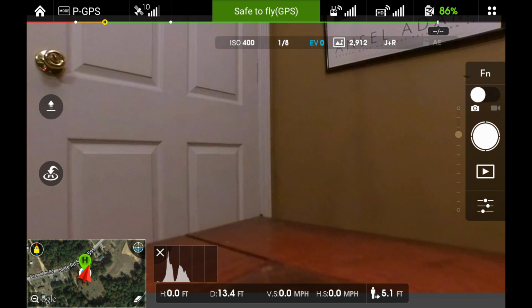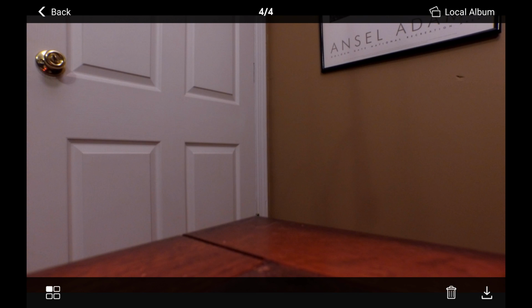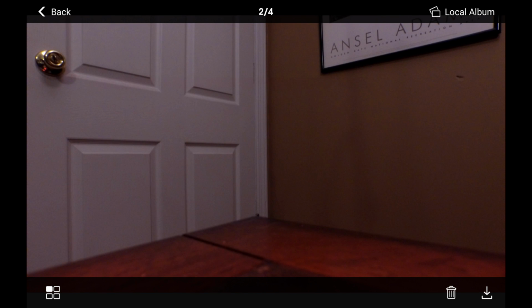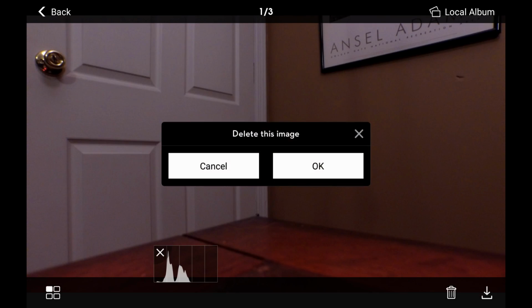And then finally, if I want to take a picture or video, I can review it by either hitting the play button here or the play button on my controller. And there is my picture that I took. And it also will play back movies if I took movies. So I can delete these off the SD card.